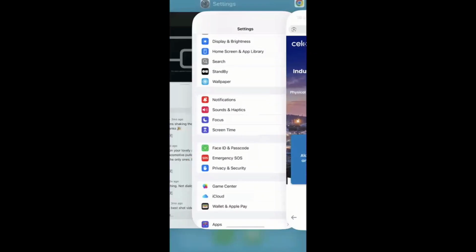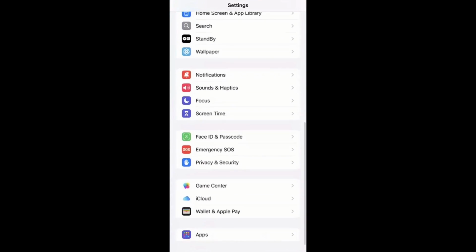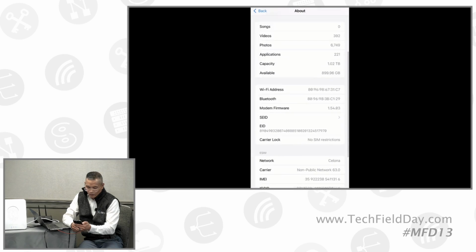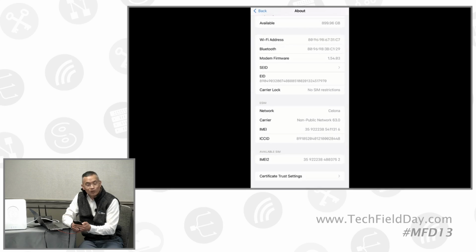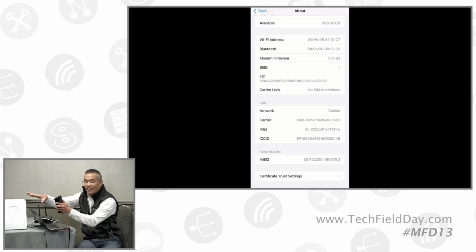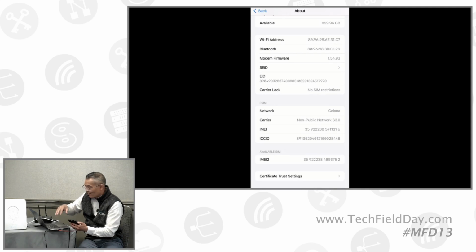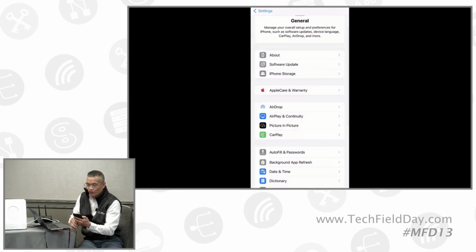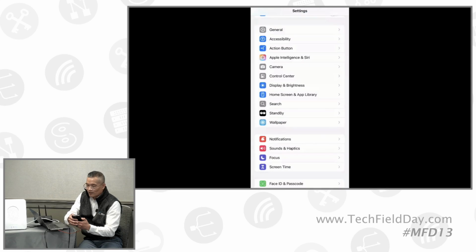Let's see some attributes on this device. So in settings, you can go to General, you can go to About, and if you scroll to the very bottom of that, you can see what SIMs are installed. Again, this is on the Celona non-public network. It's a standalone 5G network. And again, we see the ICC ID of 8448, proving this device is actually connected on this network. That's pretty much all I wanted to show for iPhone, for Apple.